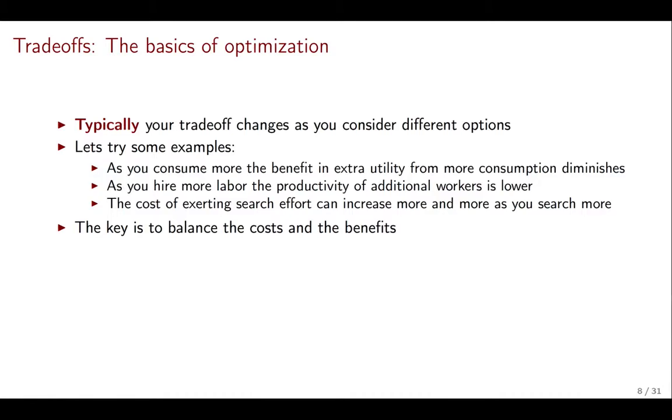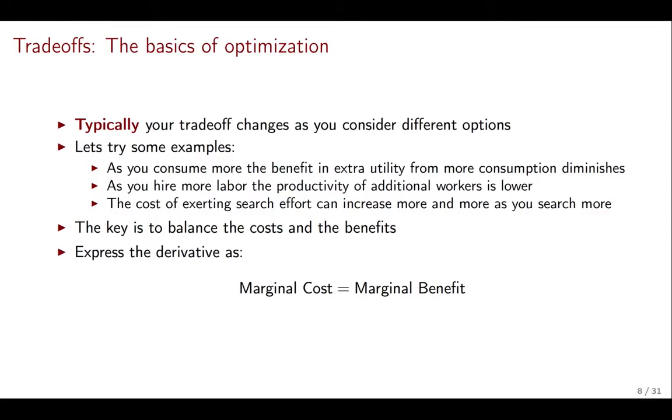Now, the key here is, of course, to balance the costs and benefits of making a decision, to balance how much you get out of increasing the value of x versus how much you lose. What's the cost of increasing the value of x? And so we're going to find it very useful to do the following. Every time you take a derivative, you should be able to both express it and interpret it as equating the marginal cost of making a decision with the marginal benefit of making a decision. We know from the previous video that as you equate these two, you get to an optimum.